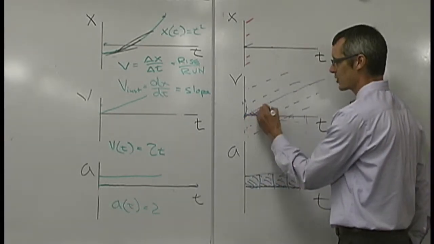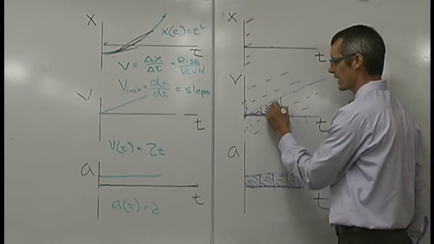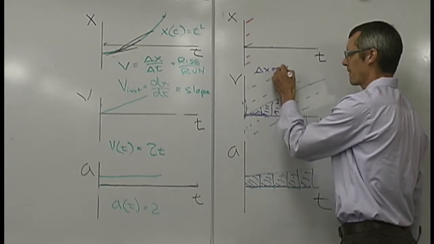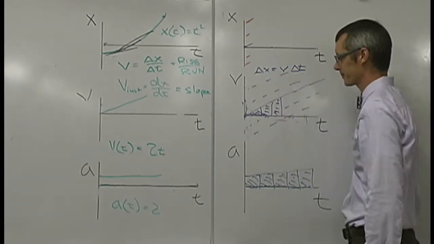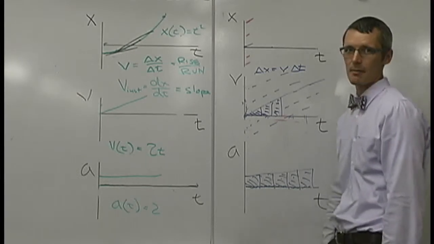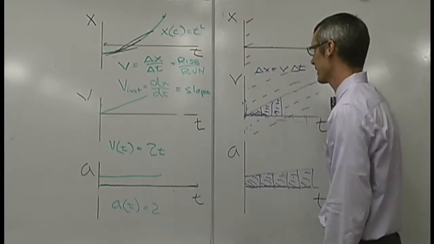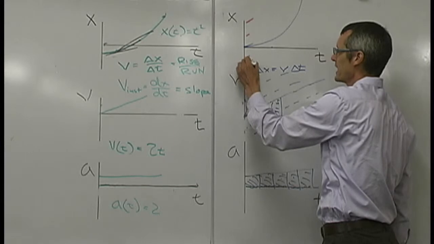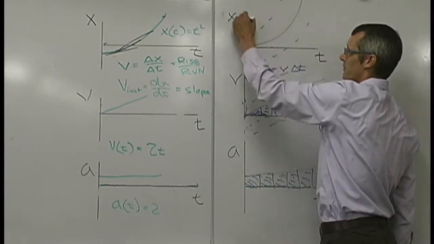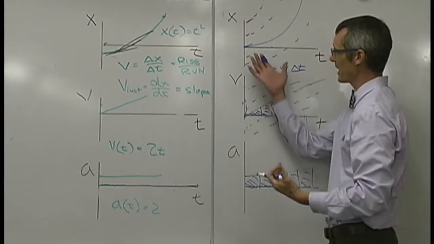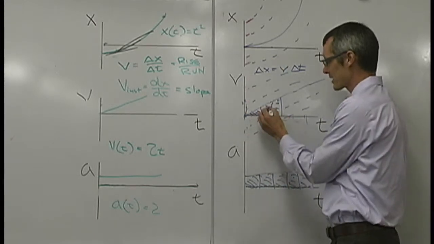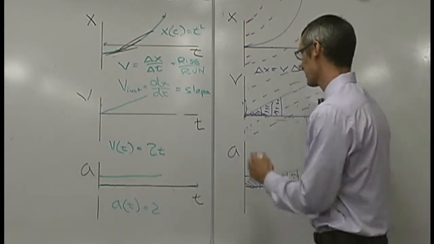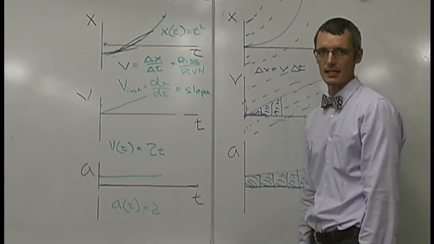Now I have an issue. I can take these triangles and I get this constantly increasing area under here to determine my delta x. Again, thinking that delta x is going to equal velocity times delta t. It does get a little bit more complicated, especially as we have curves, and we'll get into that in a moment. And then up here, I can choose any starting place, and I get this exponential function again. If I take this area, notice that how far I've gone gets bigger and bigger, not just in how far I go, but in how fast I'm getting there because my velocity is constantly increasing over this time.